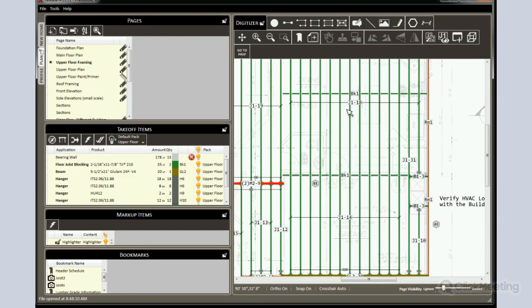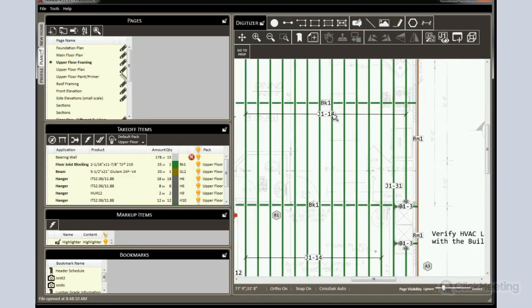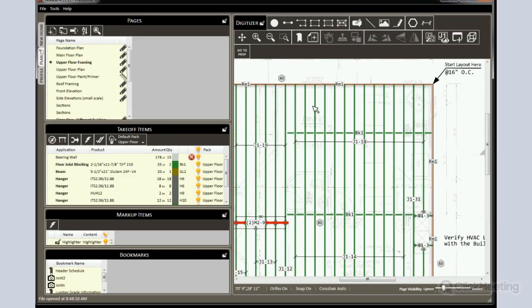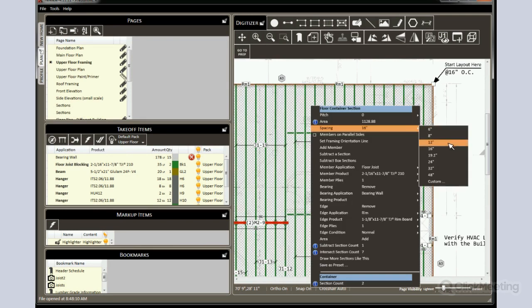In a similar way, we've also added in, as a convenience, based on some of the feedback that we've had from you guys, holding open context menu items. Some of you had indicated that, for example, if I right-click on this floor container, come to the spacing and set this to 12 inches, in previous versions that whole context menu would have closed down on you. And many of you said, hey, I'd like to be able to keep that thing open as long as I want to still make changes and updates within that menu.